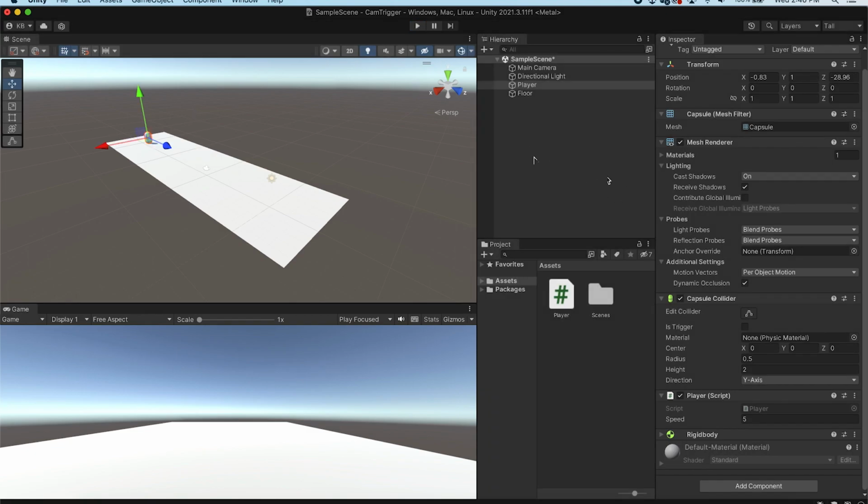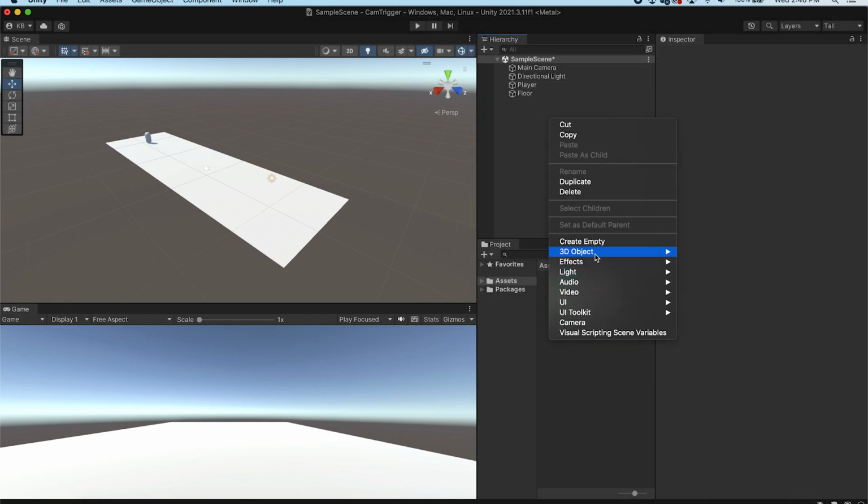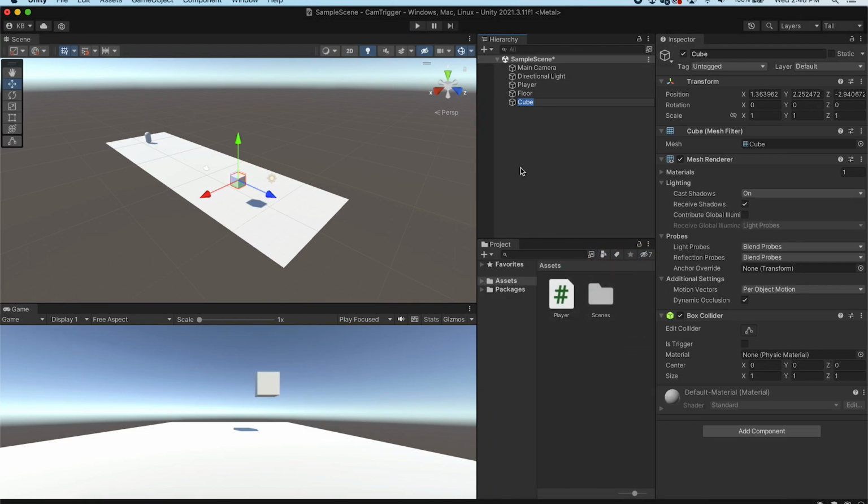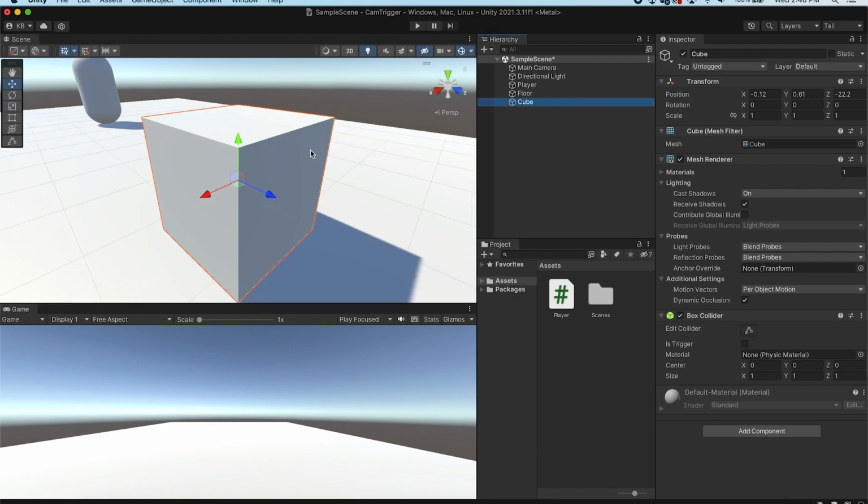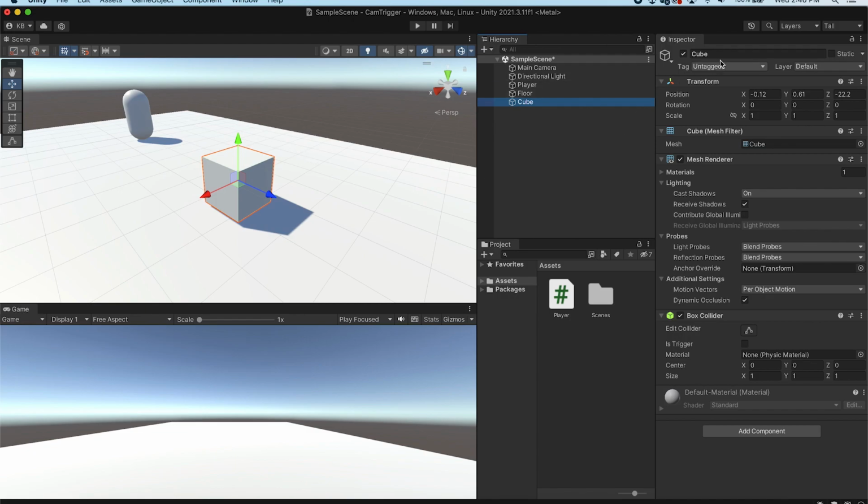and what I'm going to do is add in some cubes, and these cubes are going to act as my triggers for the camera to change. I haven't even downloaded Cinemachine yet, so I'm doing this right from the start. Let's just call this trigger, and then I'll duplicate these across.